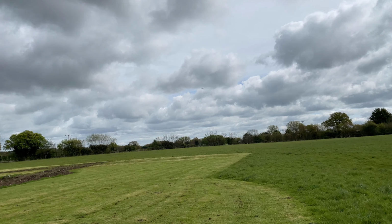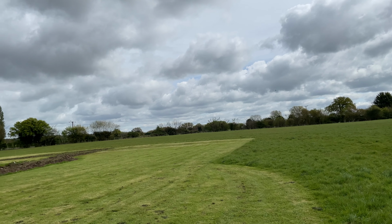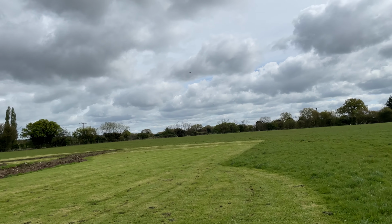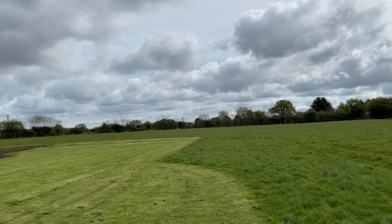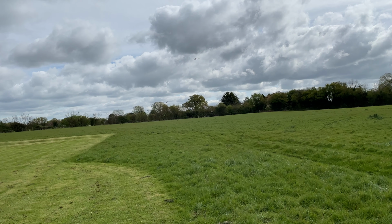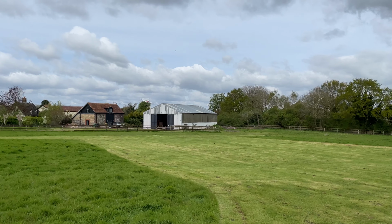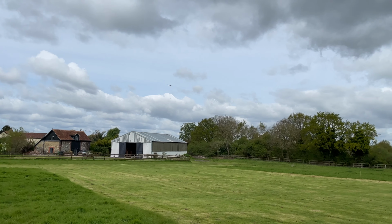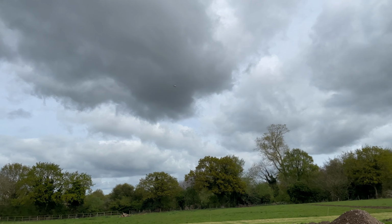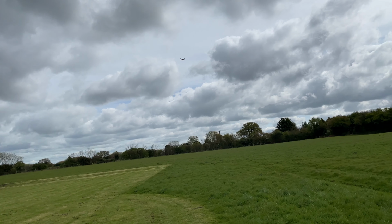Give it some of that. And yeah, this is how I like to see it. Slow, steady scale. But as scale as a model can be. We're not due any rain until much later, but some of those clouds do look a bit heavy, man.